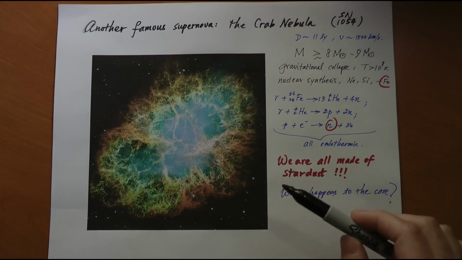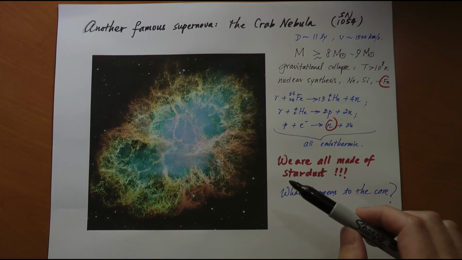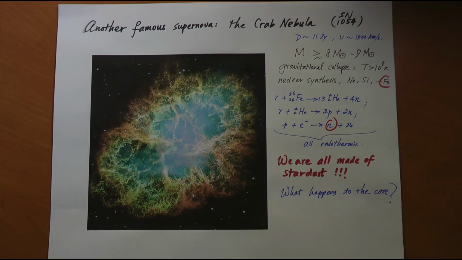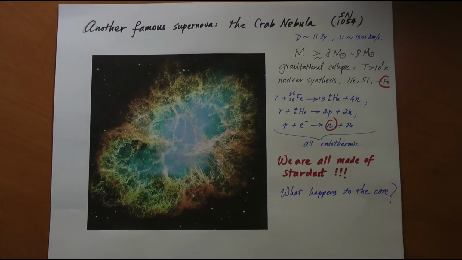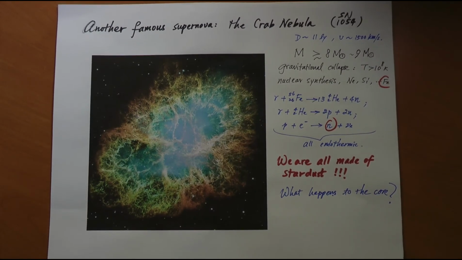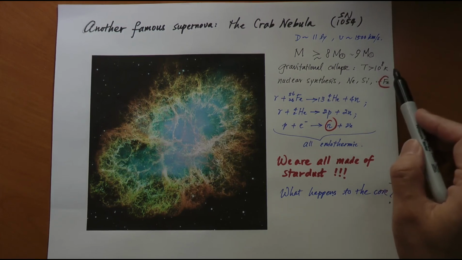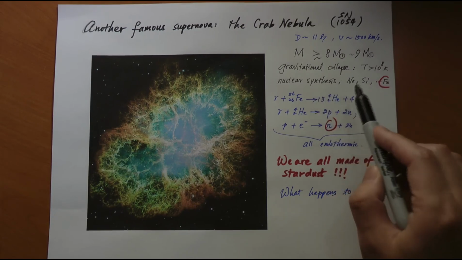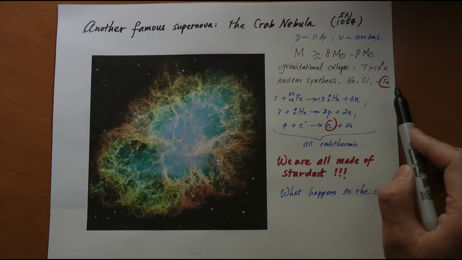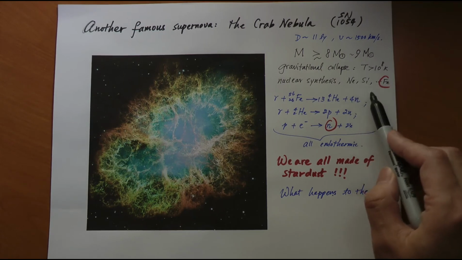Okay, so what's a supernova, and what caused it, and what's the physics? Well, a supernova typically was a giant star with about 8 to 9 times solar mass. Because it's so big, its gravitational pull is more enormous than our own sun, and as the gravitational collapse takes place, the temperature can go to 10^8 or 10^9 Kelvin. As a result, the nuclear furnace will keep on burning, which includes nucleosynthesis of heavier elements, not just helium and carbon and oxygen anymore. You go to neon, you go to silicon, and on and on and on.